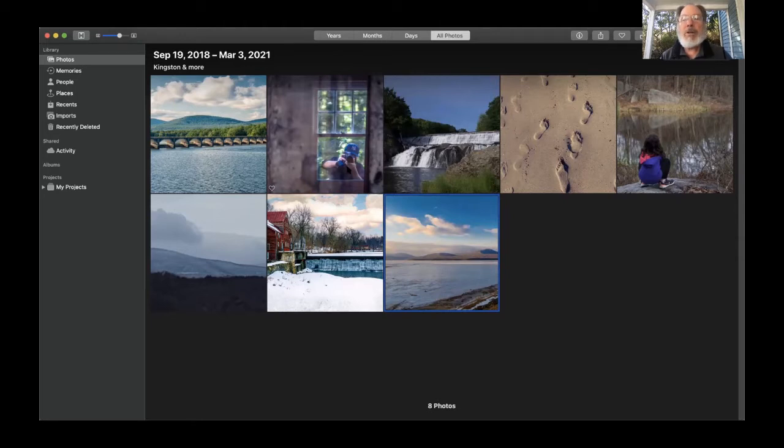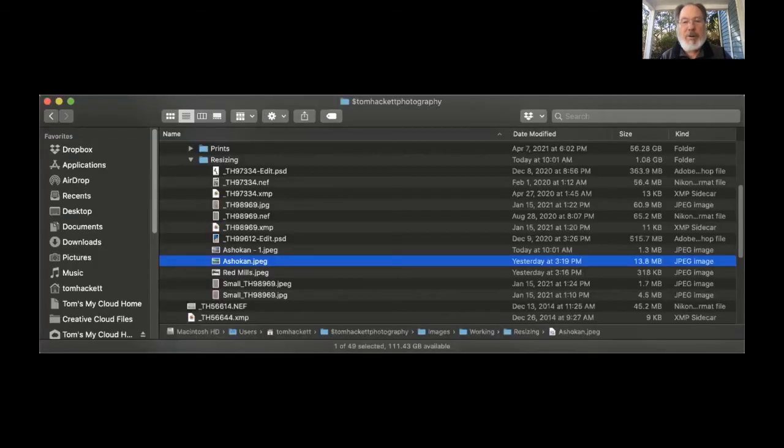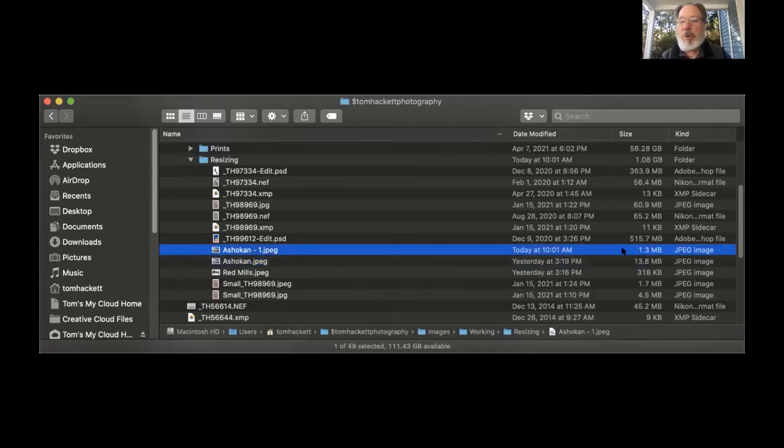We get a notification that the export has completed. And now let's once again look at the Finder and see what we have. Okay, there's Ashokan-1 JPEG. And we can see it was just exported and that it is 1.3 megabytes.